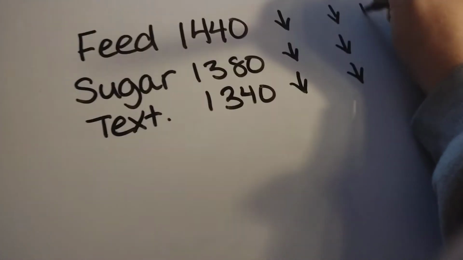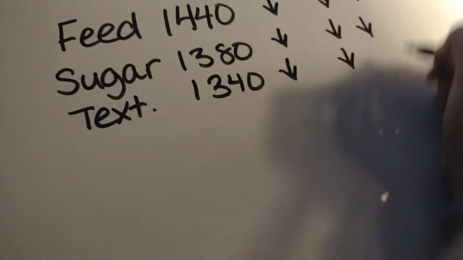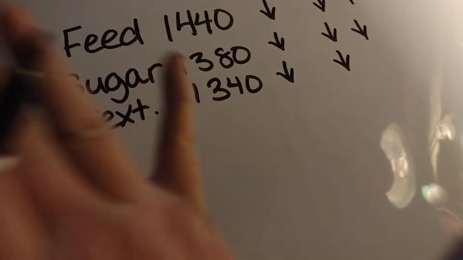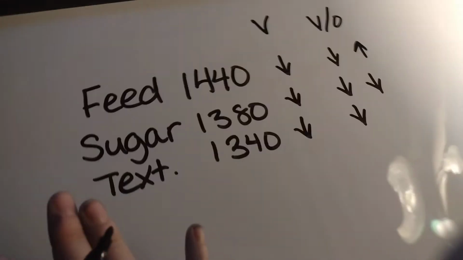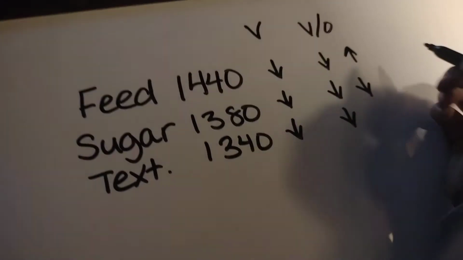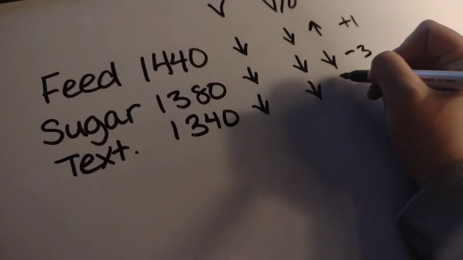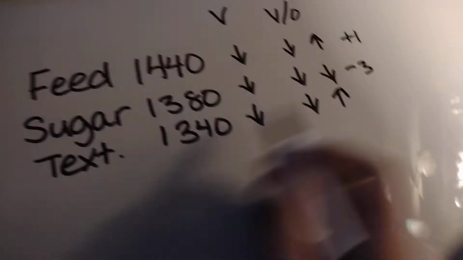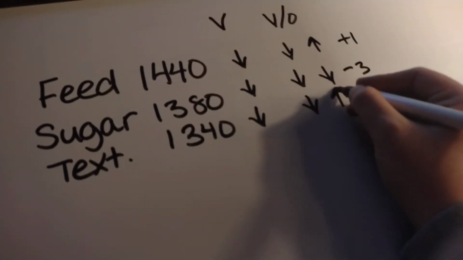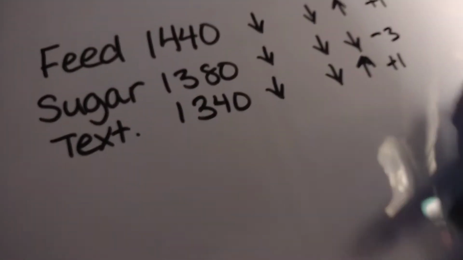The opportunity is better on feed than it's good. Opportunity is not good on sugar. This has a high algorithm rate. It typically comes back and should not be done unless it's at the 1,500 or higher place value. So this is a -3. This is a +1. This one here has good opportunity. It typically does stay away, and the downtime is less than the feed. So it does have good opportunity. So we have a +1. So we can eliminate the sugar right away. That is not something we would do.